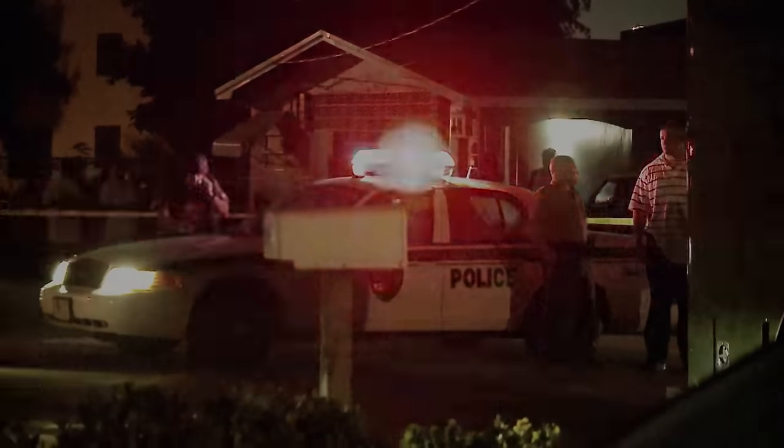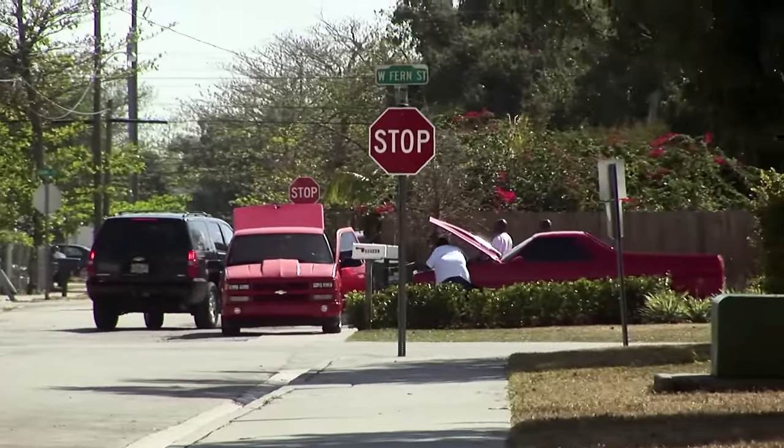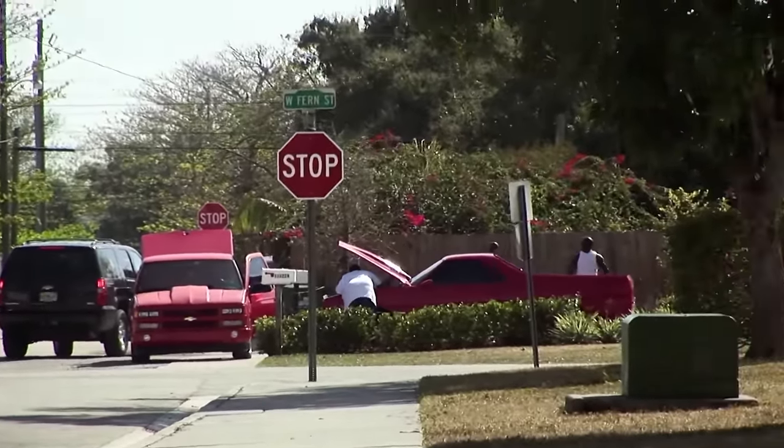Further investigation since that date, the investigators have now told me that not only is the subject selling narcotics within the area, but that he is now back in the same house and selling even larger quantities than what we were looking for originally. For that reason, we're going back, verifying the information on the house and making sure that nothing has changed so that we can serve the warrant tomorrow and, in my estimation, put away a guy who needs to go to jail immediately. In the distance, the suspect continues to do business, unaware of what's about to hit him.